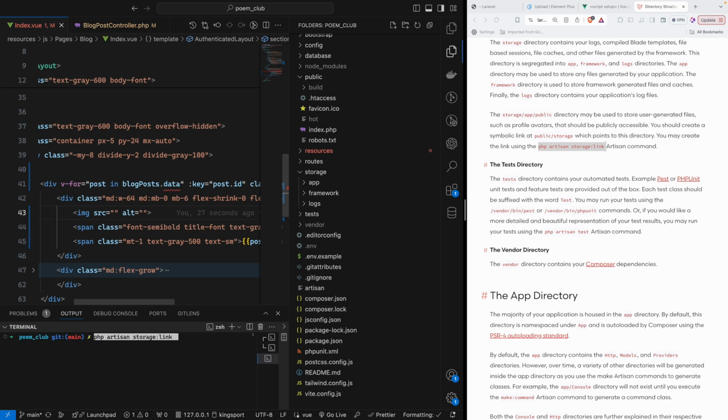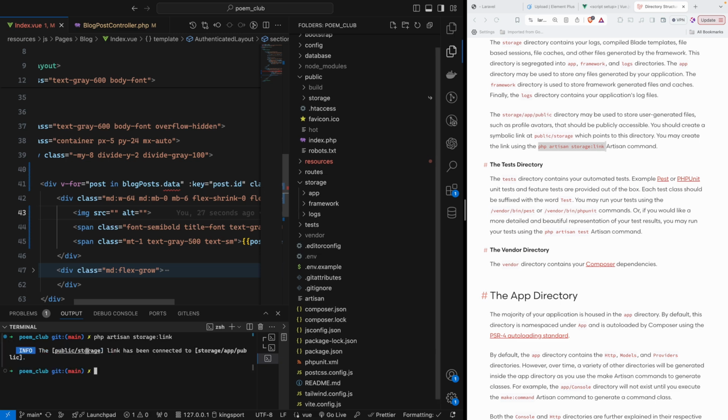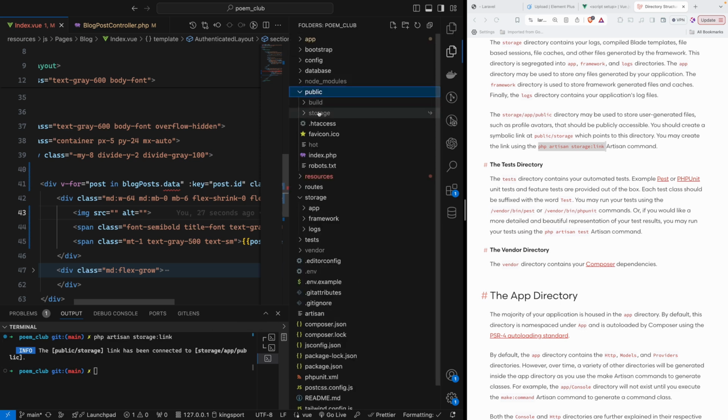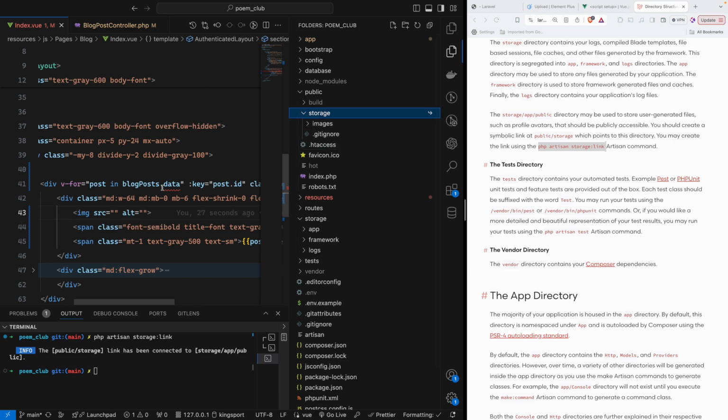So I will copy and paste that command, and then it is created. The public storage link has been connected to storage app public. When you go here, you will see public and the storage here. By doing that, you can grab your image from there.